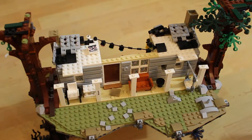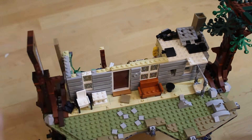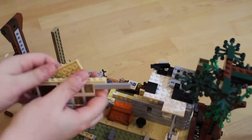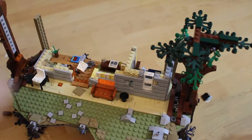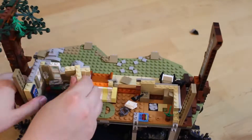Sure, it looks cool as a video, but this set in particular took a lot of work. I even like it, though I'm not the biggest Stranger Things fan. We watch the show and enjoy it, but it's not like something I would collect memorabilia for. Still, the Lego set is pretty cool, and it's built in a way that actually makes it pretty difficult to take apart.